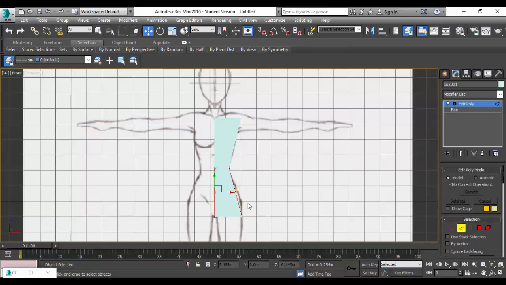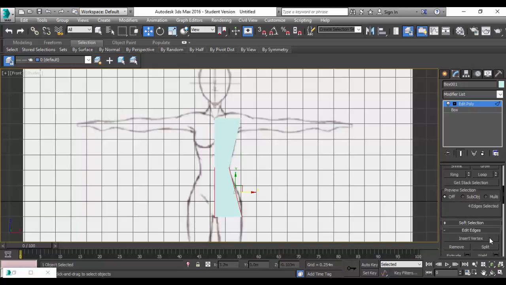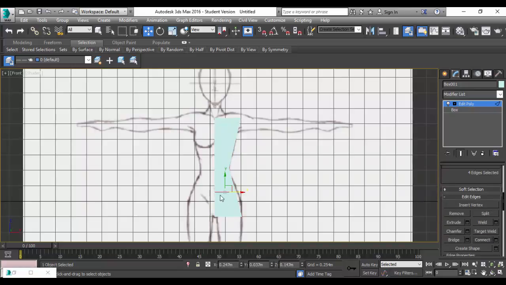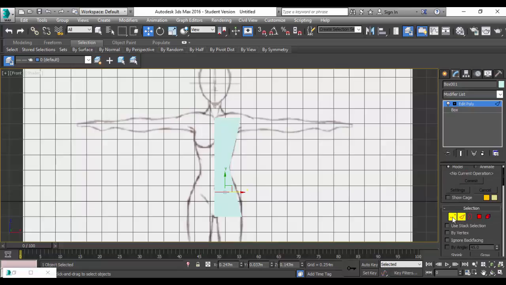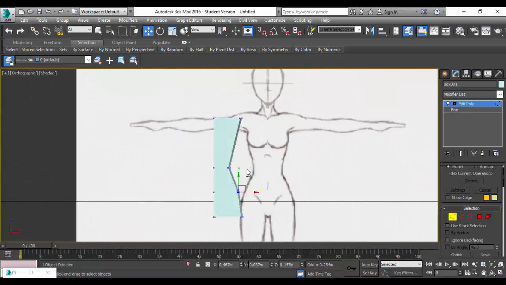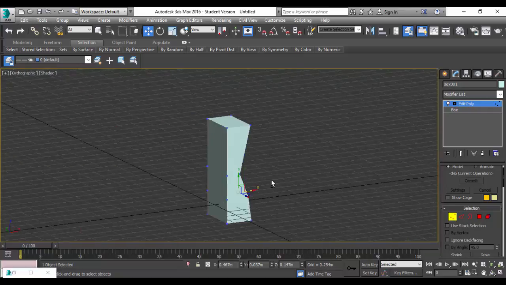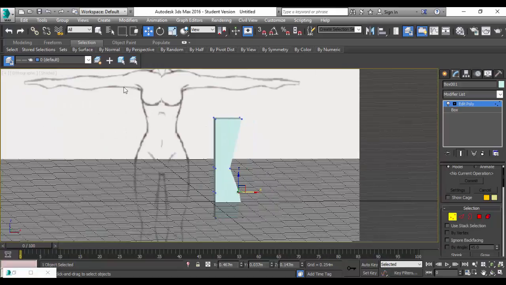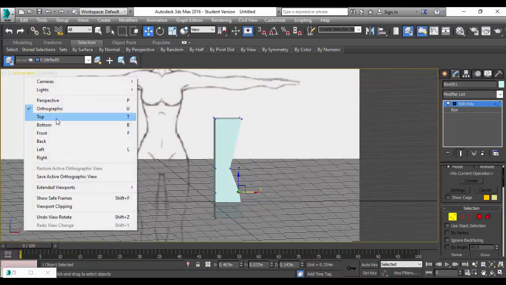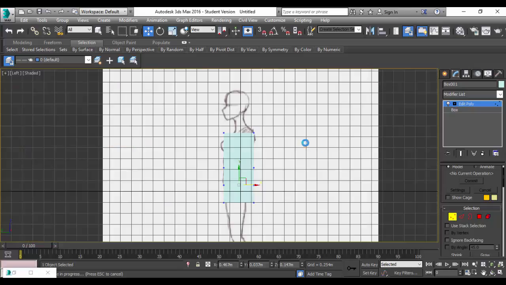So edges, use the selection tool to select everything there. I'm going to select all those edges, and then scroll down and hit connect again, and that's just going to give me a few more vertexes to work with. Select out, select in, and I'm just going to drag those in as well to about there. Awesome. Let's hold down Alt and scroll wheel and scroll around. You can see that's a very basic body shape. It's literally just the front of her body. Cool. So let's go to the left and see how this looks.